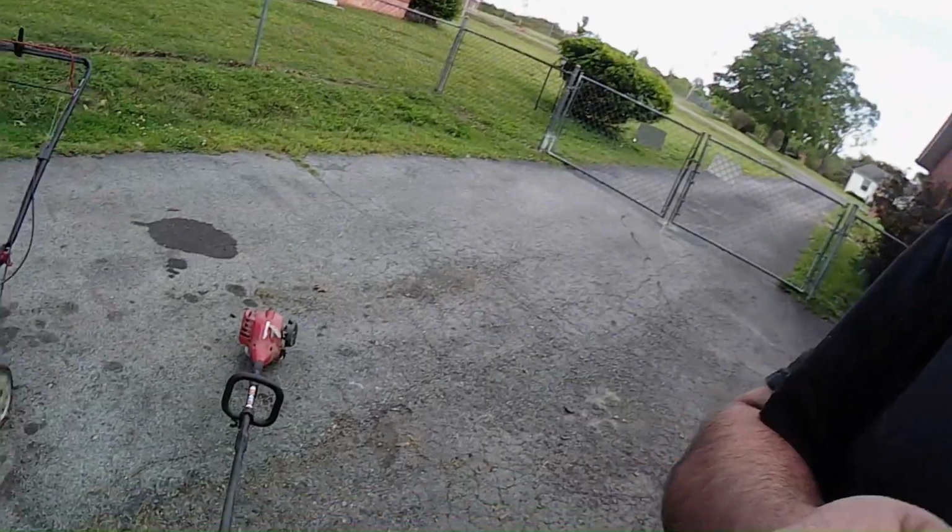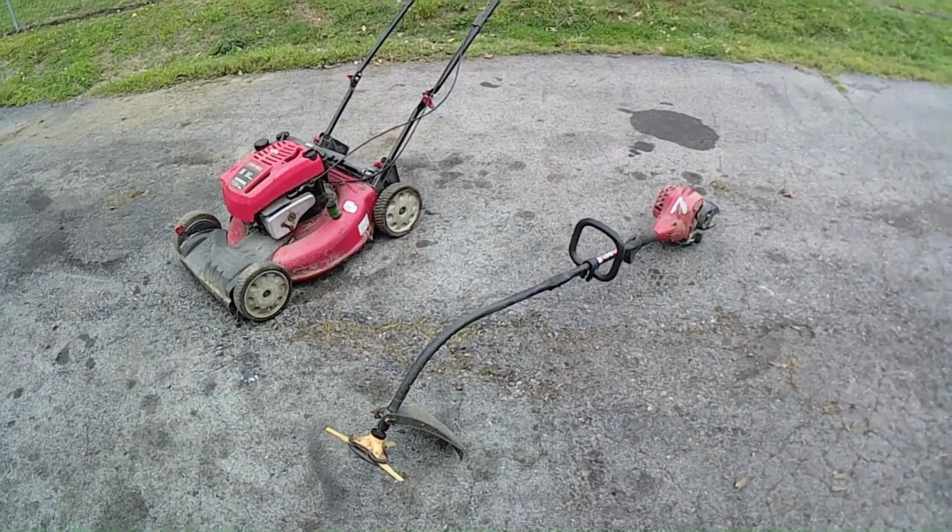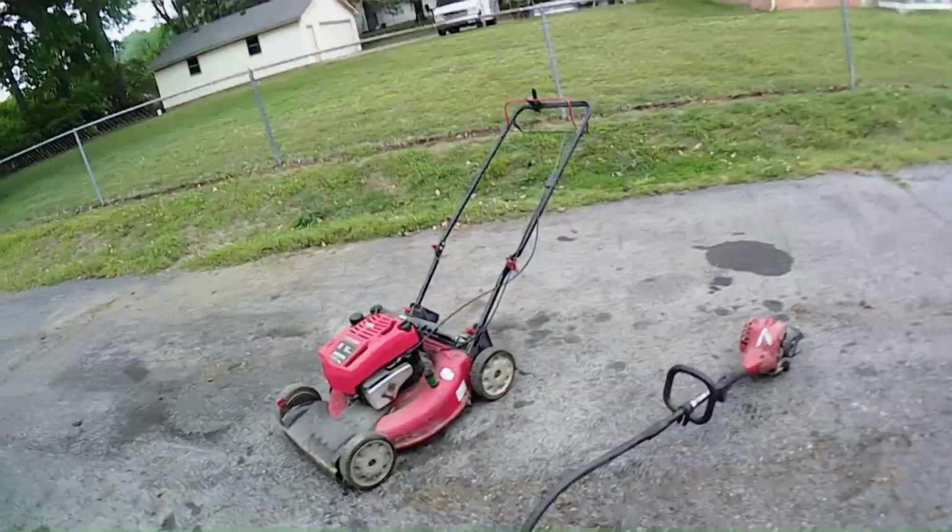So anyway, today I'm going to show you guys this. It was a Facebook Marketplace ad. You know, it's hard to turn down stuff that's free when you got plenty to do. So I picked up this weed eater and a Troy-Bilt self-propelled mower. It's got the Quantum engine, one of my favorite engines to work on besides the Classics. So I'll turn you guys around real quick so you can take a look at them. Here they are. They were combined both for free, so no big deal.